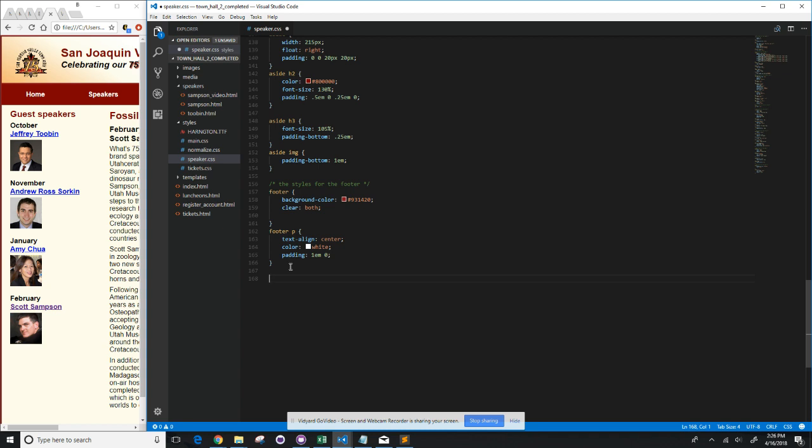So it's not checking for the size, but instead it's just going to be for when it's using a print option. That actually is going to be an at media selector that inside it has other selections or other CSS. So you'll have rule sets inside this selector. Let's go ahead and get started.